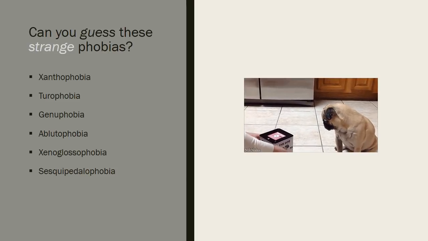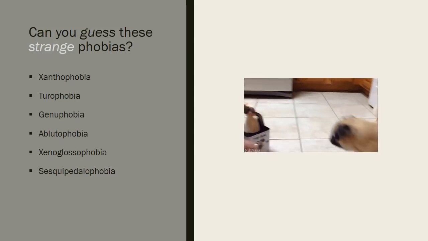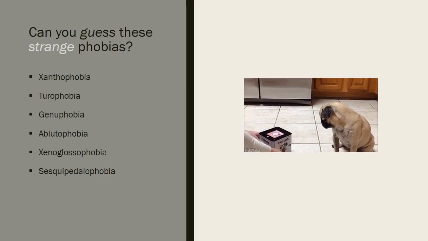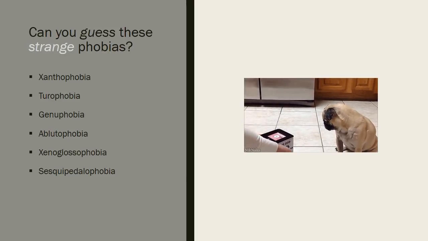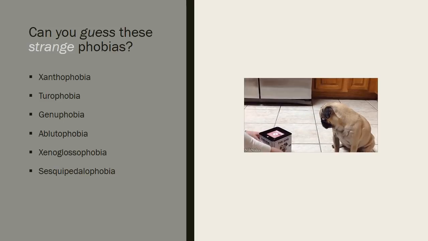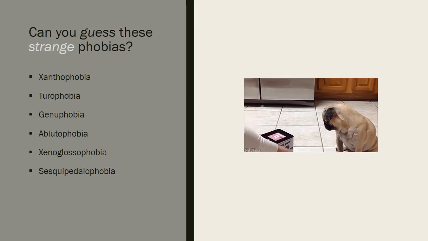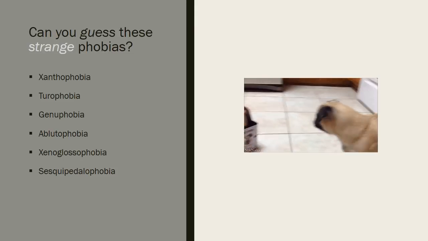Once again, we cannot choose our fears, okay? These phobias, people didn't choose to be afraid of cheese, right? This person didn't wake up one day and say, I don't like cheese, I'm going to have this strange, very intense fear for it. So it must have been back in the past, especially during their childhood, that something traumatic happened with one of these phobias, and now they've developed this.